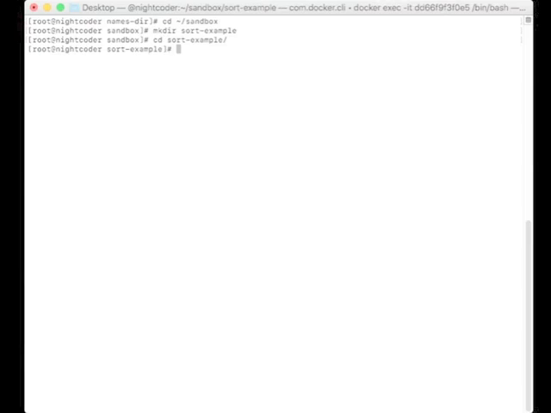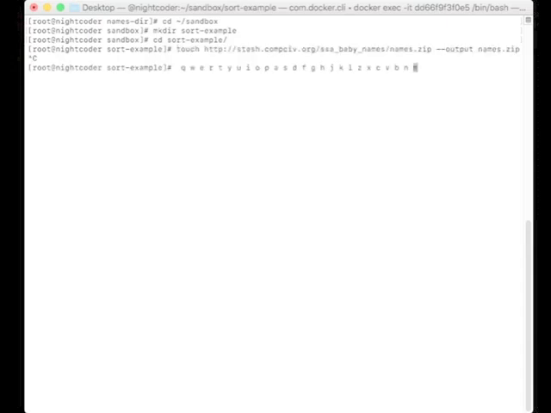Now I'm going to do the touch command, which makes a bunch of files in completely random order. So touch all these letters. So ls -rt.